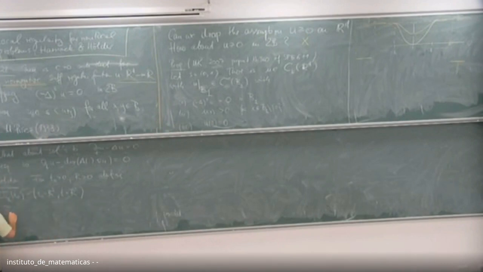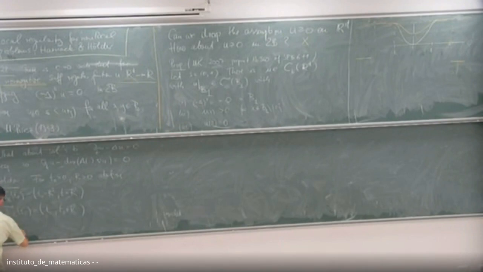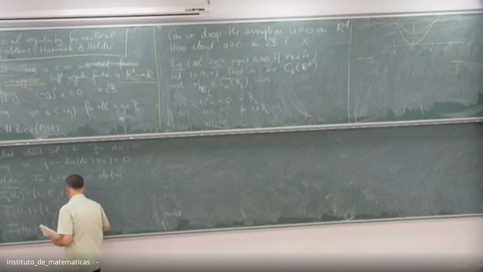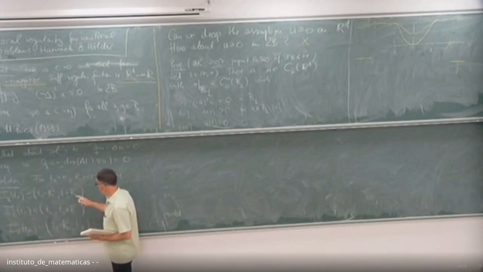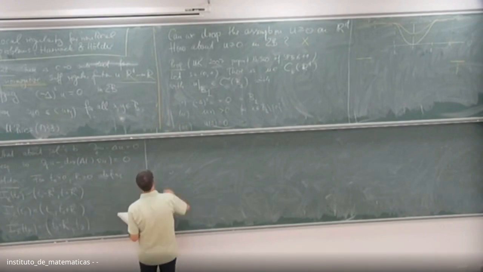Now, we also need the upper part, that means we only go forward in time, and we need the negative part where we go backwards. Now, you might wonder why I put R squared, and that would be a good question. That relates to the scaling of the heat equation. Now, here's the theorem.